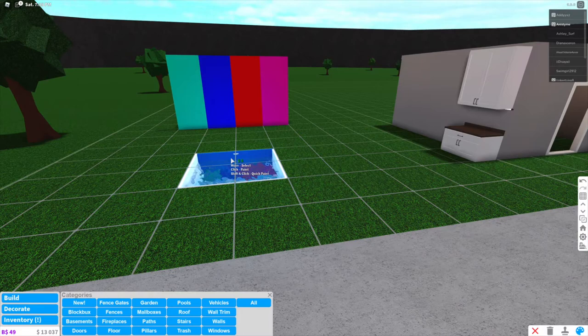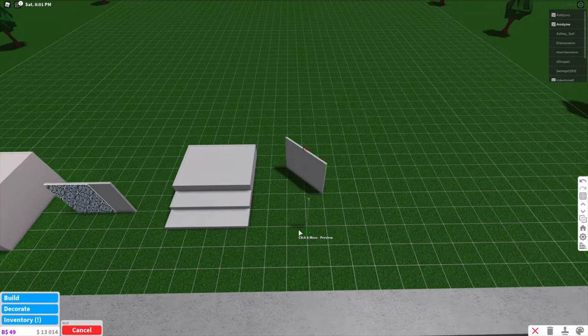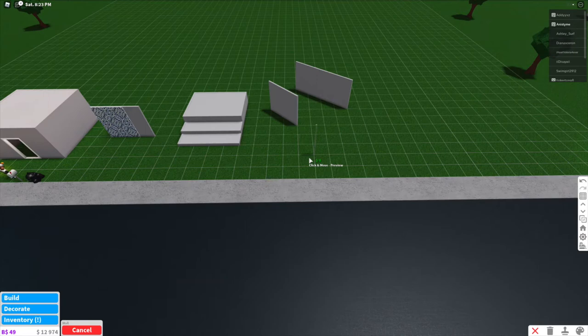Tip number 8 is avoid using slanted walls when you're building. Do not use slanted walls like this, please. It kind of messes with the roof, and it makes it very difficult for you to build when you use slanted walls like this. Just don't do that. It depends on the kind of house you're building. Just don't do drastic slants like this when you're building the exterior of your house. They don't really make it look good. All right, that was tip number 8.